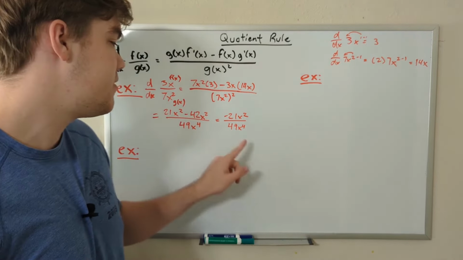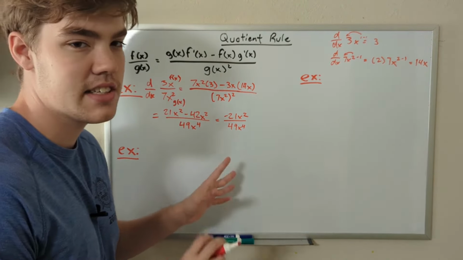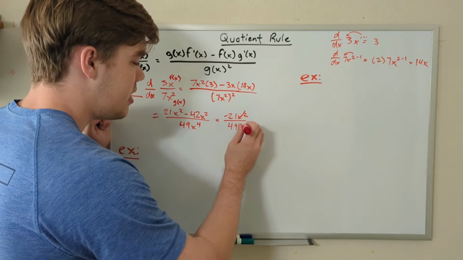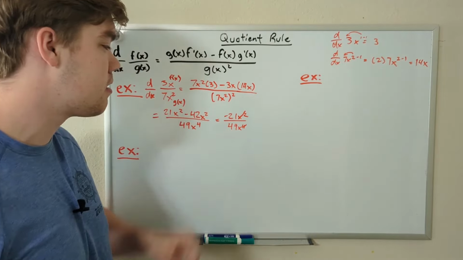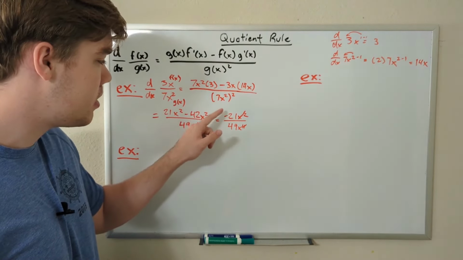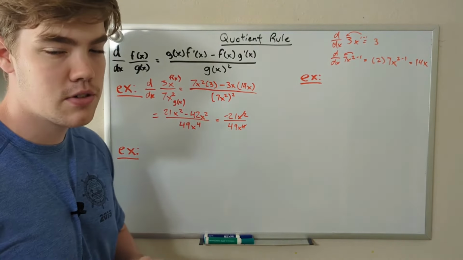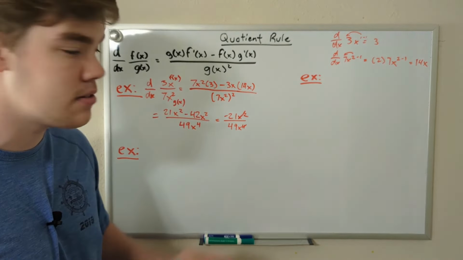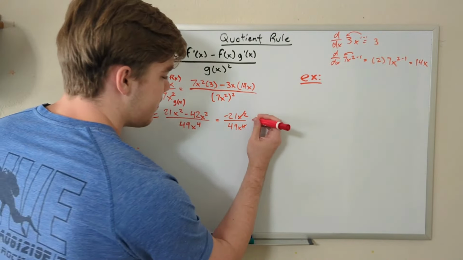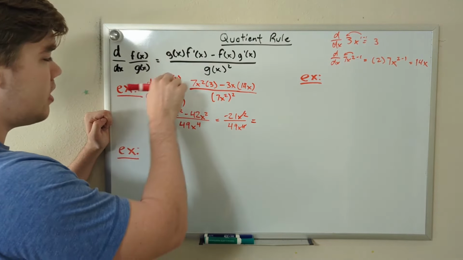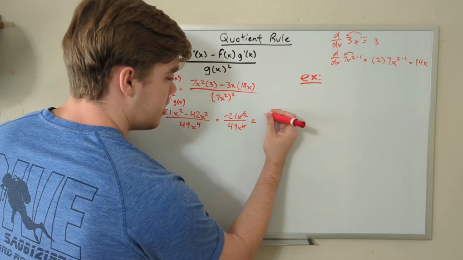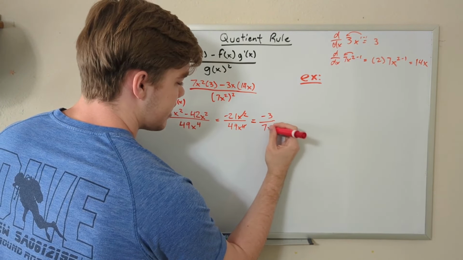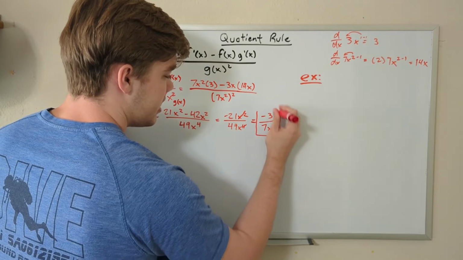There are two things we can do to finish simplifying this equation. Technically, this is the derivative, but we can make it a little bit simpler. First of all, we can cancel out this x squared and remove 2 of the powers of x here. And we also have a common factor on top and bottom. Negative 21 and 49 can both be divided by 7. So we can just divide both of these by 7, along with canceling out this x squared. So the final answer to this, the derivative of 3x divided by 7x squared, is negative 3 divided by 7x squared. And that's our derivative.